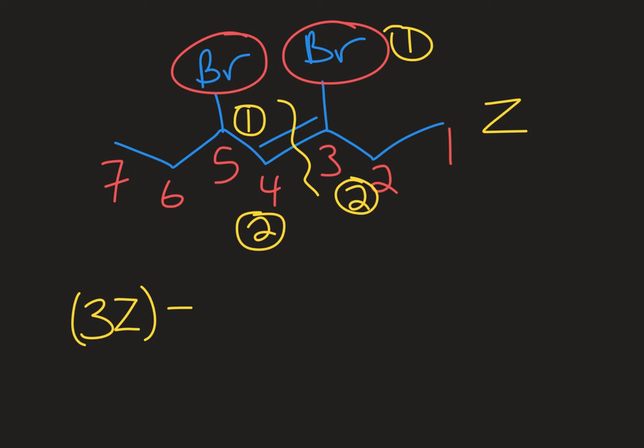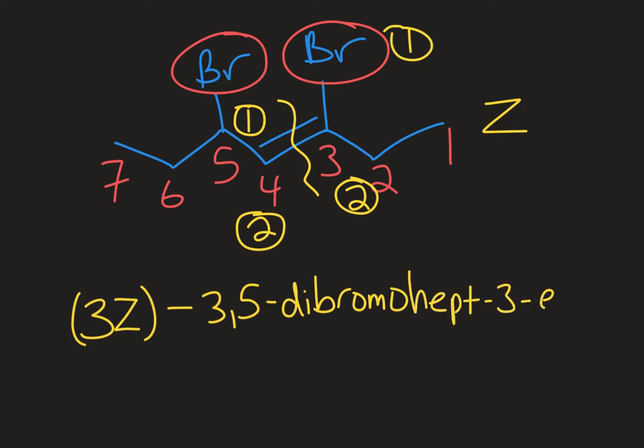Then my substituents would come in alphabetical order, and so this would be a 3,5-dibromo. Di because I have 2 bromos, 3,5 because that's the location where they are. And this time I'm going to put the locant for the double bond directly before it so we can see the other way that you can name. So this would be a hept-3-ene. So again, the -ene tells me that I have a double bond, and this time I've placed the locant directly before the -ene. So you can put the locant before the whole parent name, or you can put it right before the modifier where you change -ane to -ene.